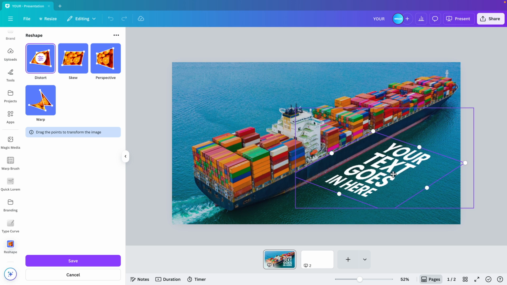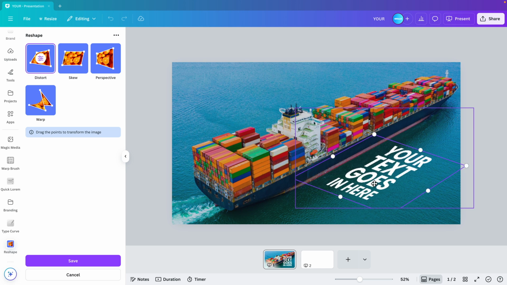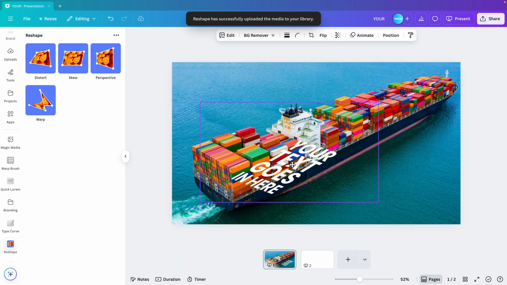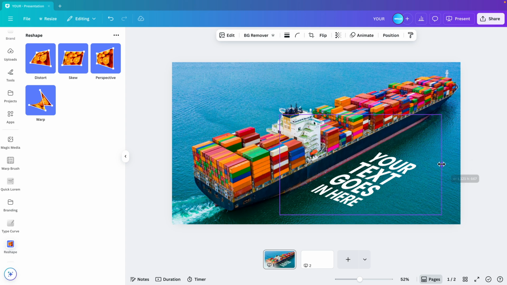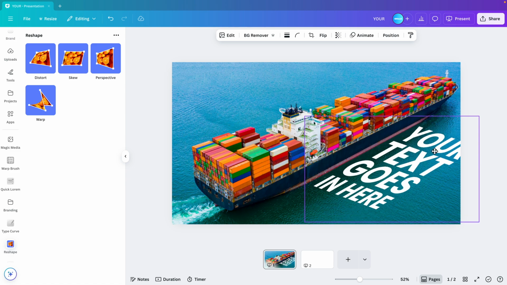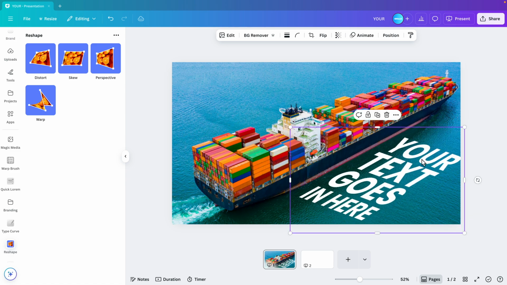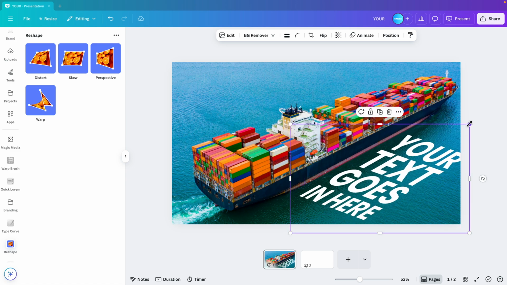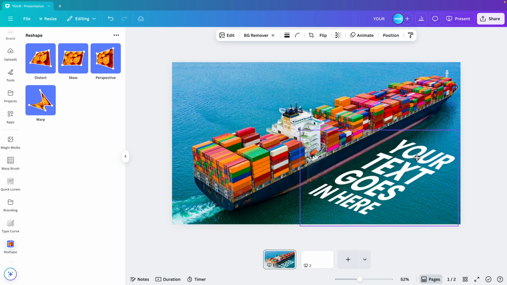Now you don't have to make it as large as you want it. So you just want to have the perspective right. And once we have that, we're going to click save. And now we have this image here on the slide in that correct perspective. You can crop it if you want. If you want a smaller selection pane, let's do that. And then we're just going to increase it and put it right here on the slide. You can even go overboard a little bit, or you can make it smaller. That is up to you to decide.